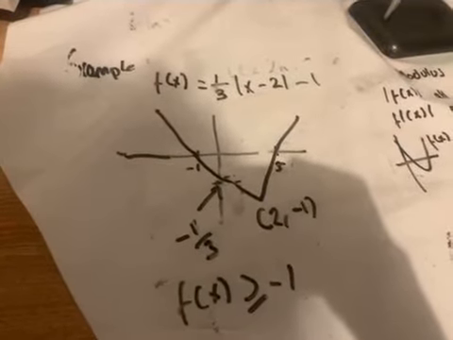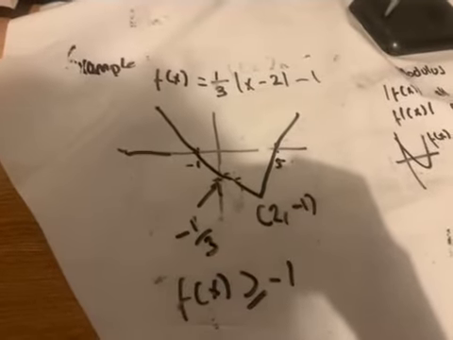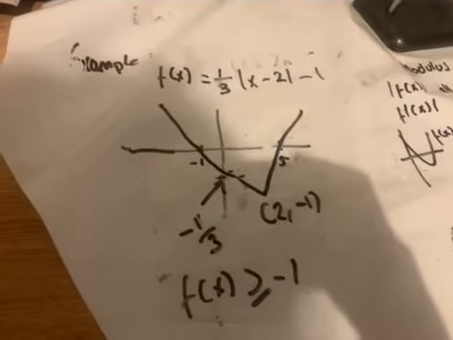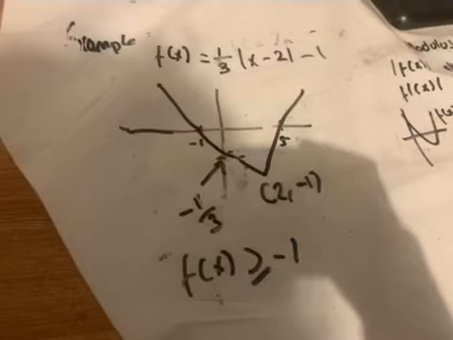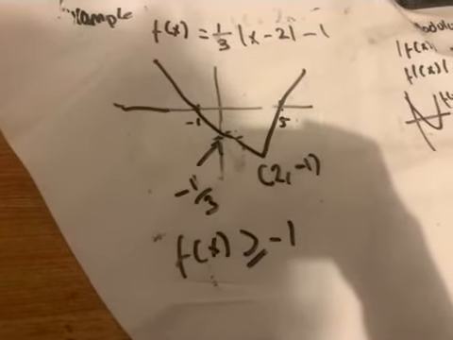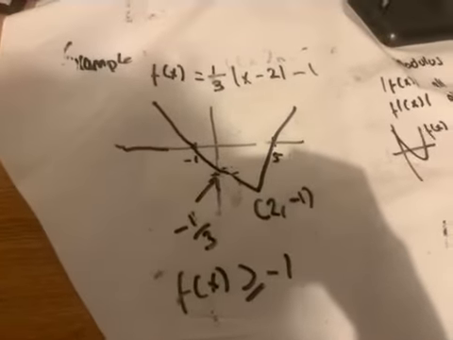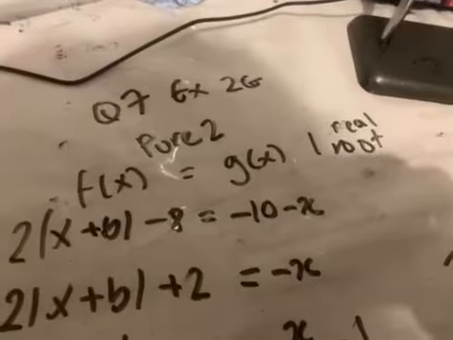When one-third |x - 2| equals 0. So when x minus 2 equals 0. So when x is 2. So the lowest point will happen when the x-coordinate is 2 and y is minus 1. So therefore, we can say the range of this whole function is f(x) is greater than or equal to minus 1.